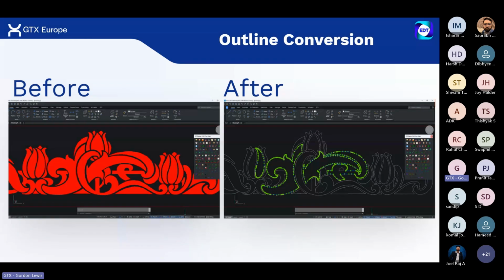So shapes, people use it for cutting out door panels or seat coverings or signs or something like that. So if you want to trace around the shape of a part and then send it to a CNC machine, then you have the ability to actually trace around the edge as a closed polyline, and then that can get sent to a CNC machine for the shape to be cut out.